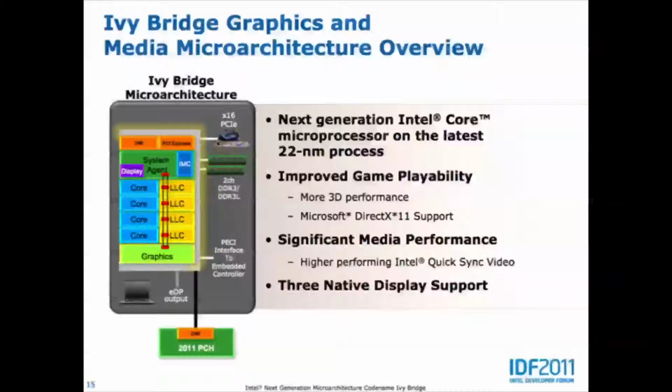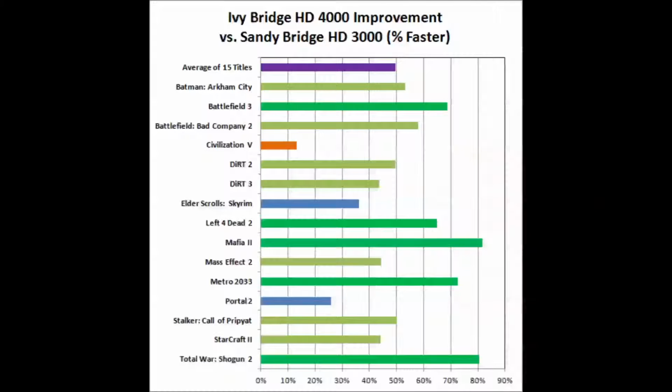And for the final set of tweaks, they kind of redid the graphics side of the processor. And what they did is that the HD 4000 graphics in Ivy Bridge has 16 execution units versus 12 execution units available in Sandy Bridge, and the HD 4000 supports DirectX 11. So that's why you're getting a bit of a better performance on the gaming side when using HD 4000. And another thing too is that there are twice as many instructions per clock for each execution unit as opposed to Sandy Bridge.